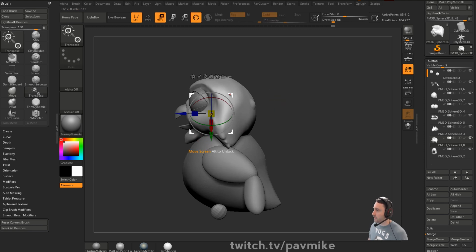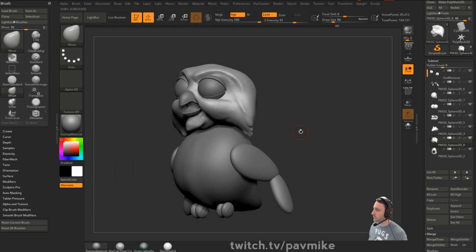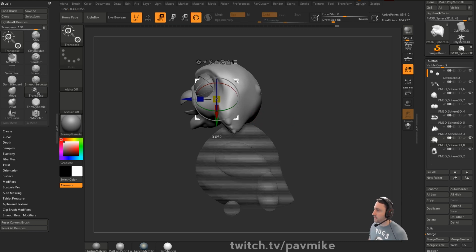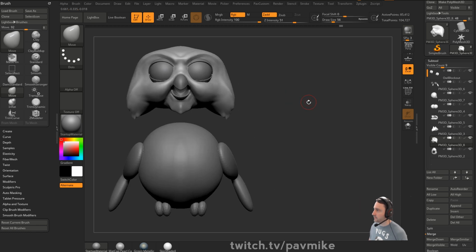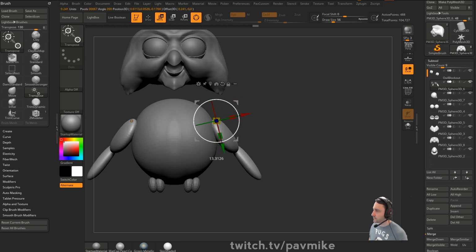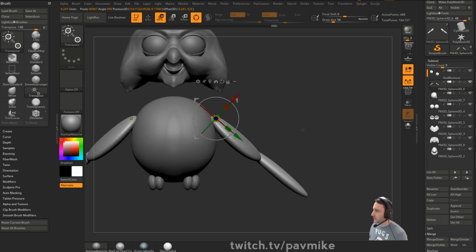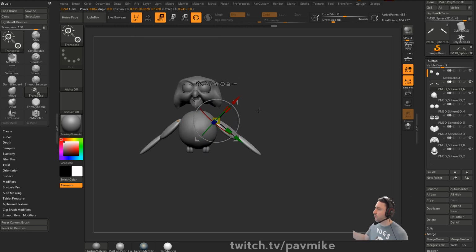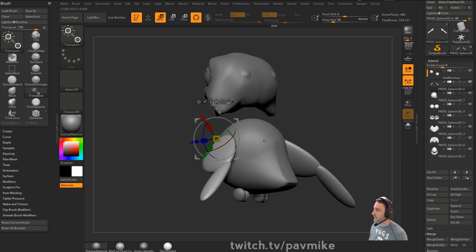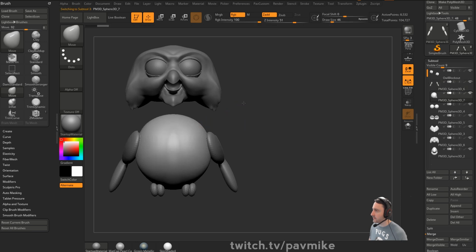However, it might look a little bit awkward while you're working and getting approvals. So sometimes it's a good idea to just be like, hey, this is my quick block out for my approval. Does everybody like it? And everybody's like, okay, it looks good. Then you can go through here and say, okay, if he's really going to do a pose where he's going to stretch his neck out, let's do a local sim here. We'll go down this axis. If he's really going to move his wings out really far, or do a really extreme facial expression, you can go ahead and dial that in. You can also just do test rigs and make sure that everything's working as expected.